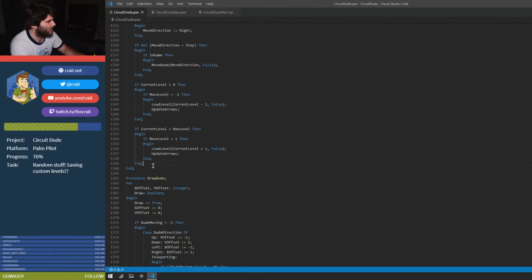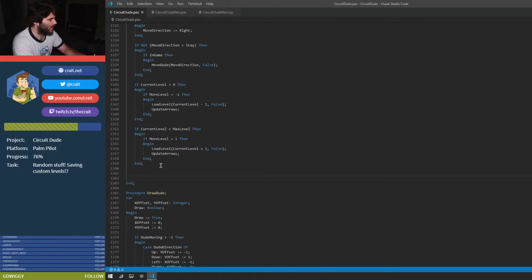I don't want to lose my place in the code, but it might be actually looking at this code first, as if there's parentheses saying if not move level, and then if it's 1, then we'll say if not 1, and not 1 is false, then false equals 0, and that is true.